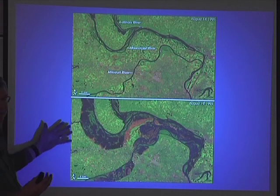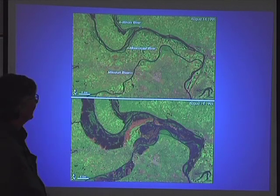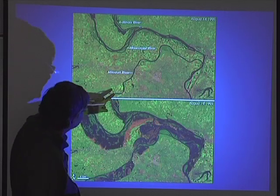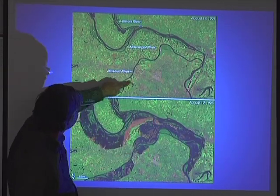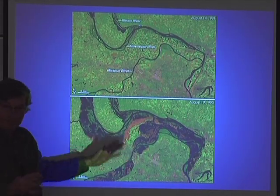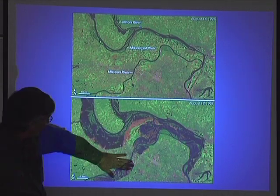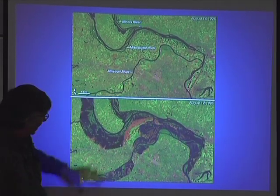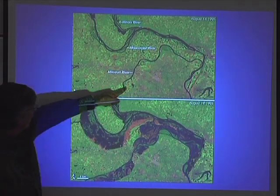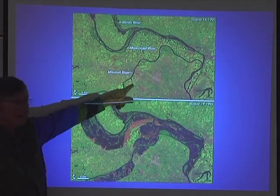Okay, here's the classic photo of the Mississippi River 1993 flood down here. And here's the river not in flood. And you can see, just looking at it from above, that you've got different kinds of situations here. You've got this little reach of the Missouri River right here, which is a very narrow reach, okay? Even in flood, not much water goes out onto the floodplain. There's not much floodplain for it to go out onto. Back in here, this area undergoes a huge change just because of the flood pulse here, okay? Whereas this out here, this little lake, is always water, regardless of whether you're in flood or not, okay?